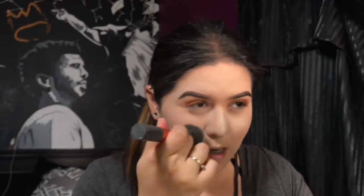Now I'm just going ahead and dusting all this powder off, and then also blending the neck with that powder that's being transferred into the brush. Just that powder that's falling off lands on the brush, so then it's easier for you to use it to blend out your neck.